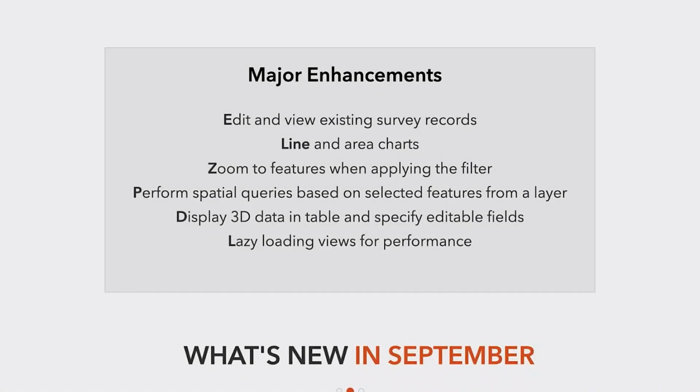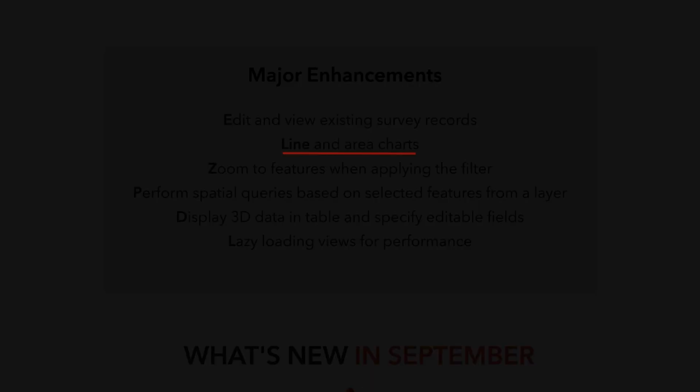A list of major enhancements. I'd like to carve out the lazy loading on views. When this option is on, the content in the view loads only when we switch to it. This will help improve the app load time. Also, we add line and area charts in the chart widget.